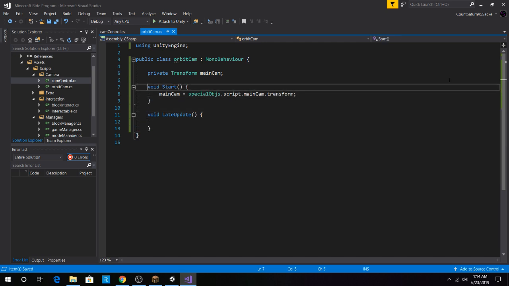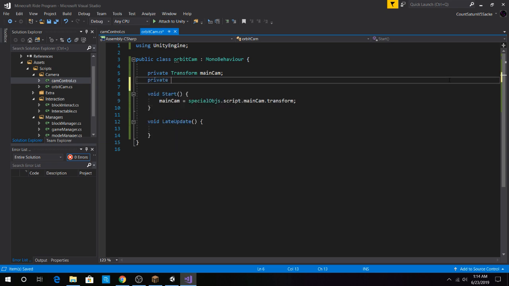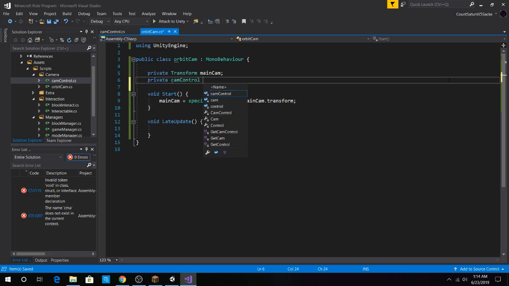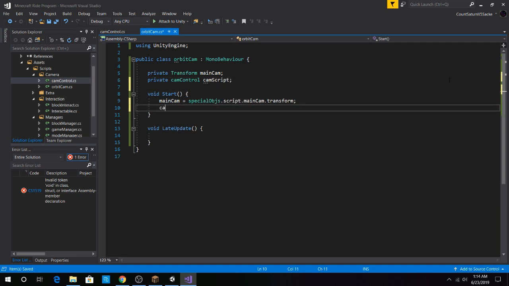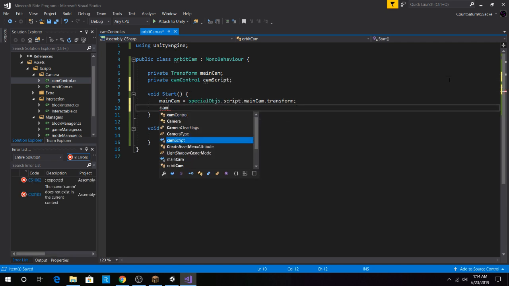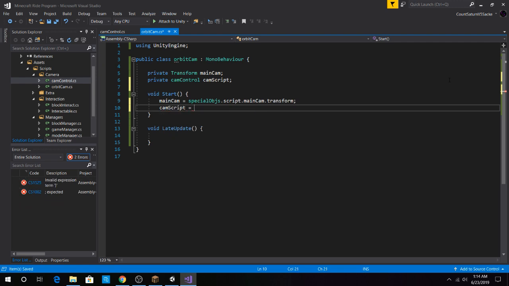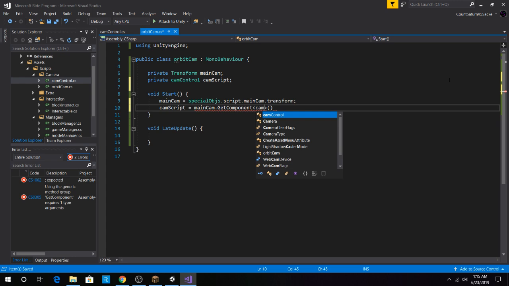Now we need a private cam control called cam script, and cam script is equal to main cam dot get component cam control.